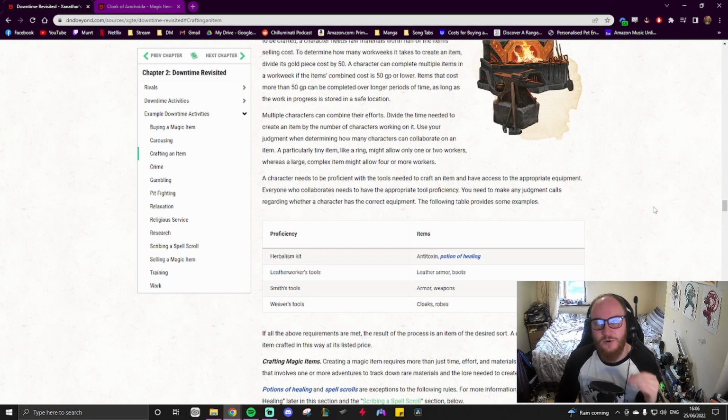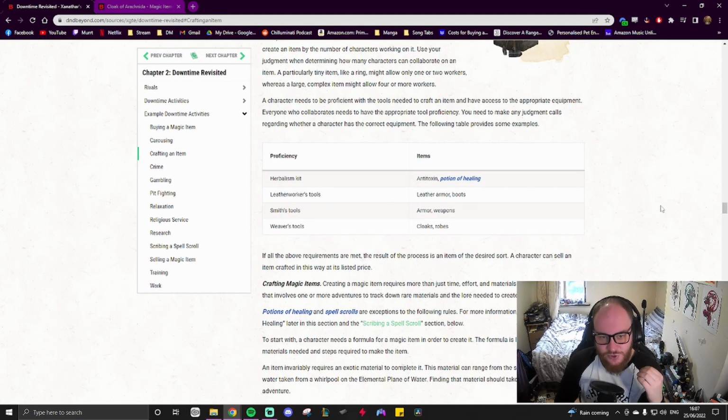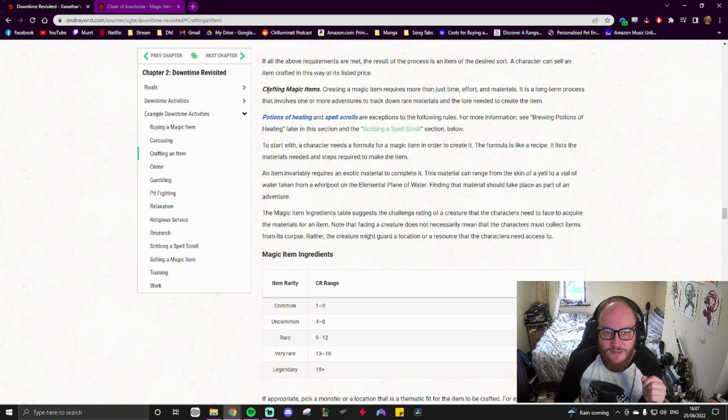There is actually an important piece of info here for our purposes with creating a magic item, and it is that in order to create a magic item, you need to be proficient with the tool set required to make it. So for example, if you have proficiency with smith's tools, you can make weapons, you can make armor, that kind of stuff. And as well, if you are proficient in arcana, you can also go ahead and chip in on the actual crafting itself. But the stuff we really need here is basically from here on down, crafting magic items.